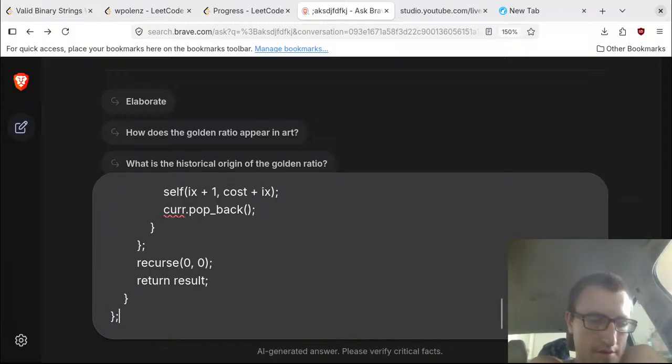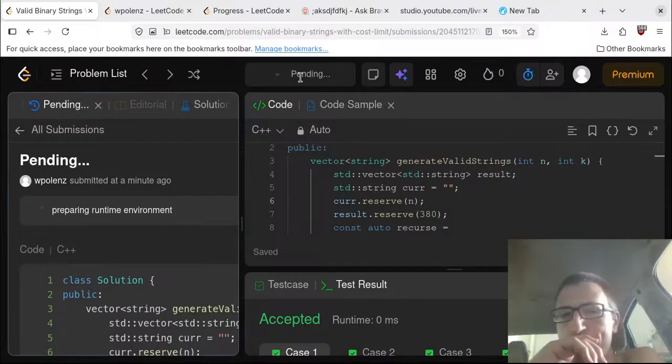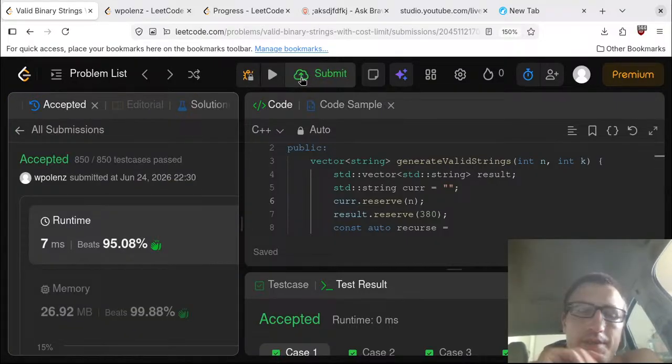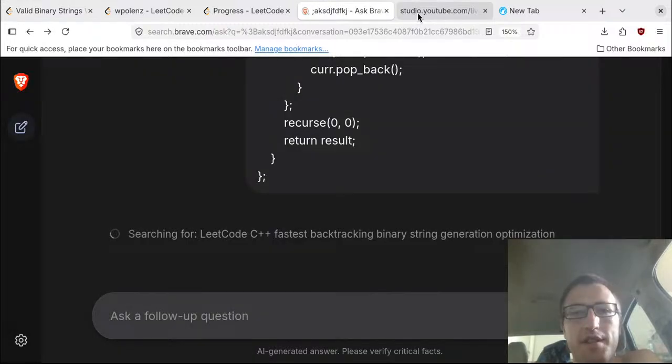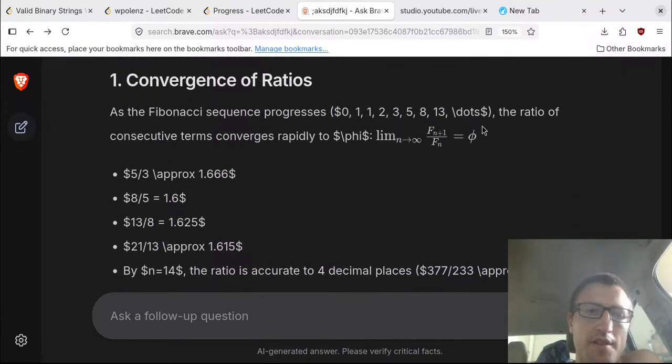I think it's about as good as it's going to get. I shouldn't spend too much time trying to get the 100% solution. It's pretty darn close. What is that? This one. So here you go.